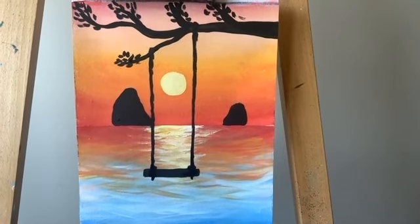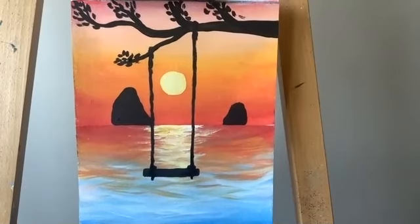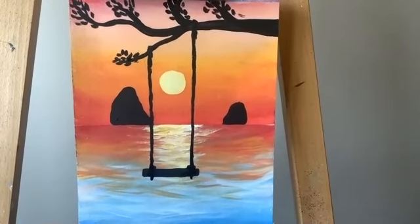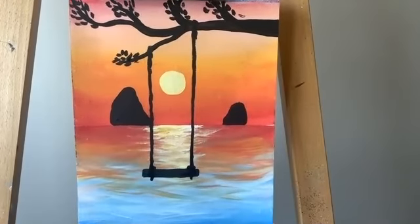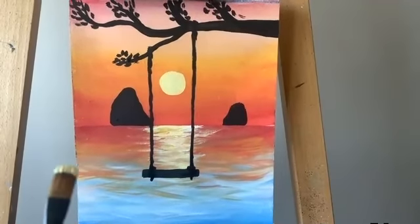And for our last step, grab a small brush. It can be either round or flat. We're just going to do a few highlights. I'm going to grab just white, and even that yellow white we did the sun with works as well. And remember, grab the paint only on the tip of your brush.